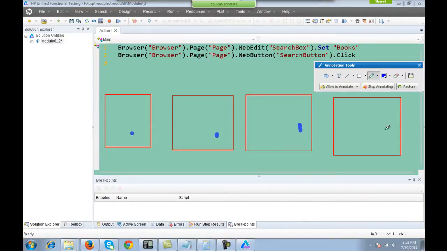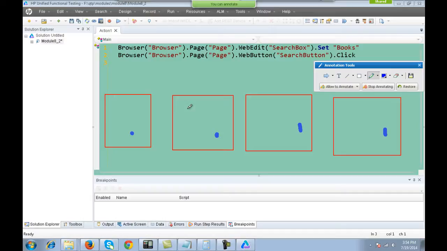Right. Suppose there is an object which is there in every test case and it is common for all the test cases. For example, where there are 4 test cases and every test case requires you to log in inside the application. Then your login username text field and the login button will be the common objects for all the test cases, right? So inside multiple test cases you can have common objects.